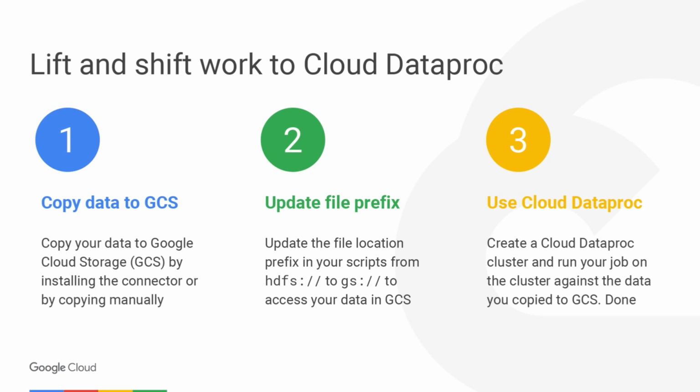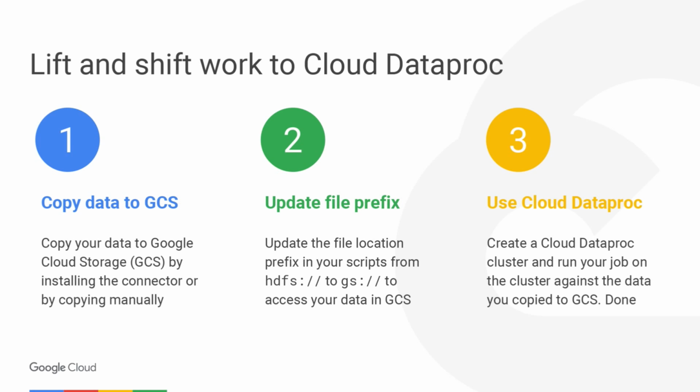We've also tried to make it really easy to lift and shift or to actually onboard to Dataproc. So typically you'll have to do three things when you start using Cloud Dataproc, and it's really by design. First, you'll have to copy at least some subset of data to Google Cloud Platform. Typically, when most customers start using Cloud Dataproc, they move just a subset of their data just to test things out and see how things work.